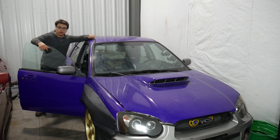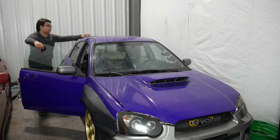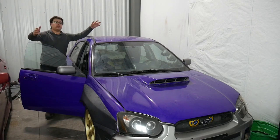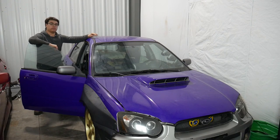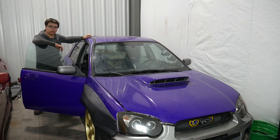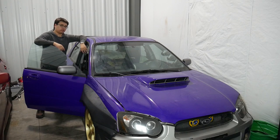The interior of this car is quite a mess right now — I'd rather not show it until I've cleaned it up. This car does have a gutted interior with no back seat, although it used to be even more gutted. I've started putting it back together because I got a little tired of the whole gutted experience. Not having a radio, not having a back seat, not having anywhere to put things really started to get old. I'm in the process of restoring the interior and will probably share that in an update video, though I won't make a full dedicated video about it since it's just not that interesting.